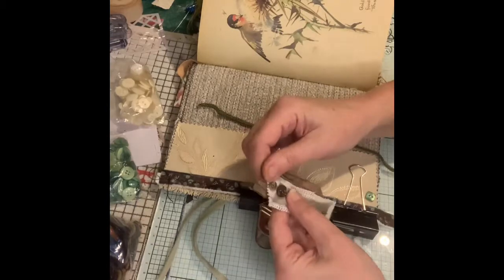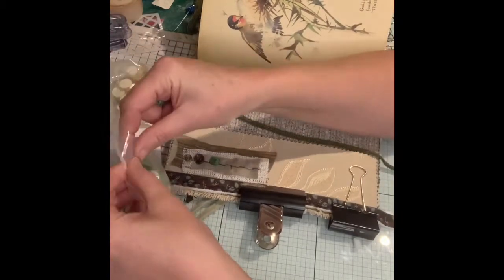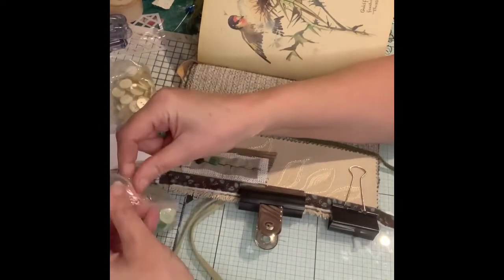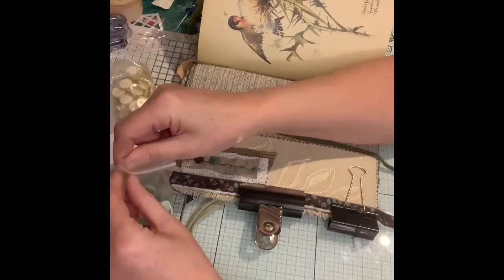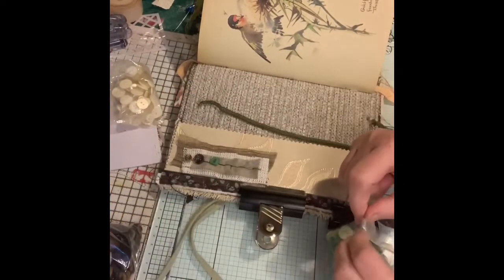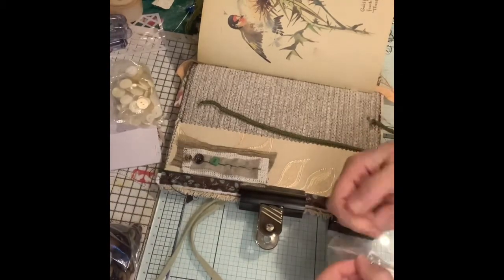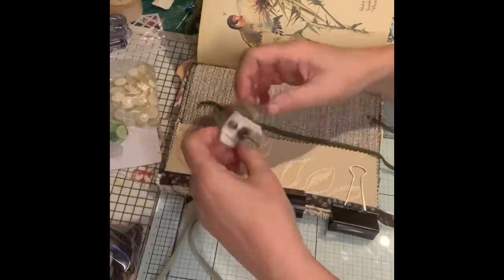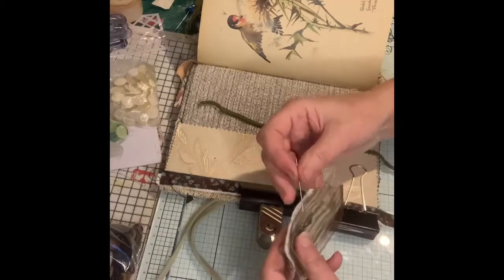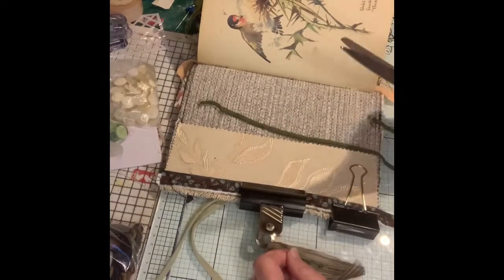Yeah, so that's about as far as I'll get away with. I think that's what I'm going to do, just because I've run out of thread, and I quite like the bit of the sewing that I've done showing as well. Oh, sorry for the crinkling. I can never open these bags, but I was just trying to put them back. Actually, put them in that open one. Yeah, why didn't I think of that? Right, so I'm going to be gluing this down so it's fine.